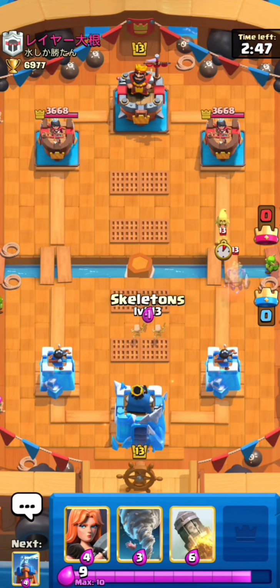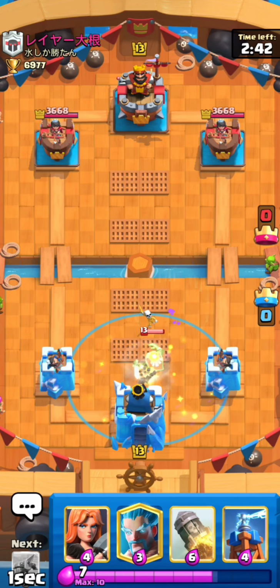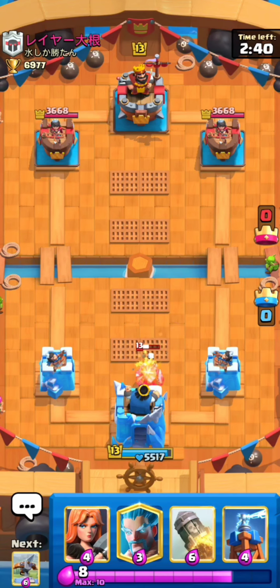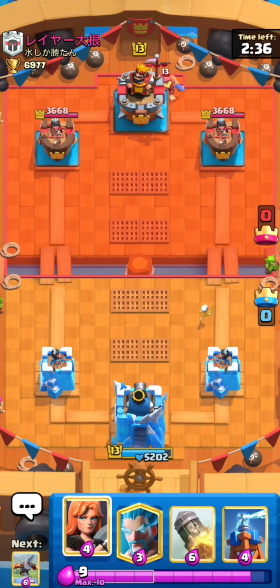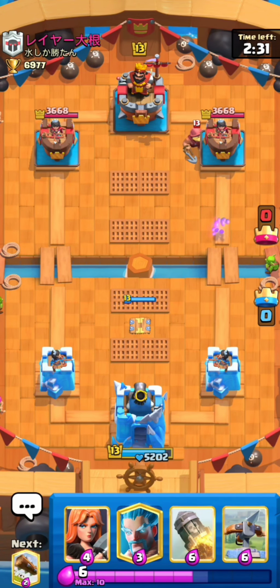So Ghost in the middle. This might be P.E.K.K.A Bridge Spam. Actually, it might be 3M since he does have the Heal Spirit. We managed to get the King Tower activation, so that's gonna help us a lot later in the match. He has Fisherman, so it also could be RG.